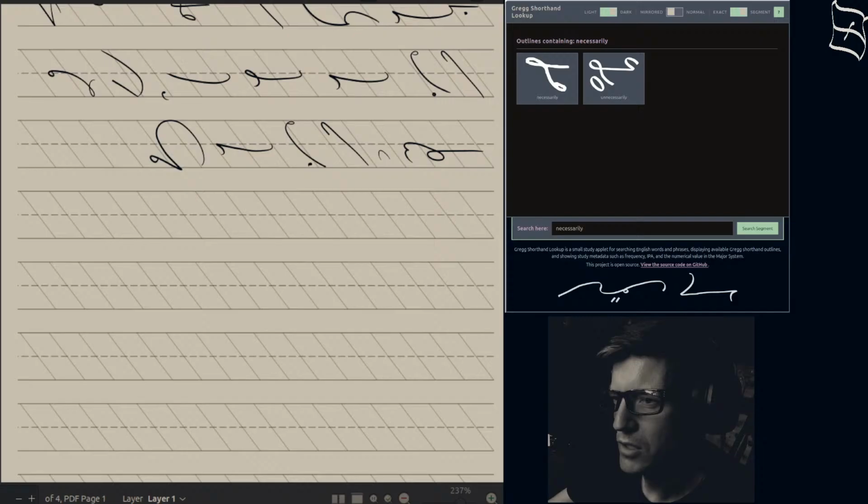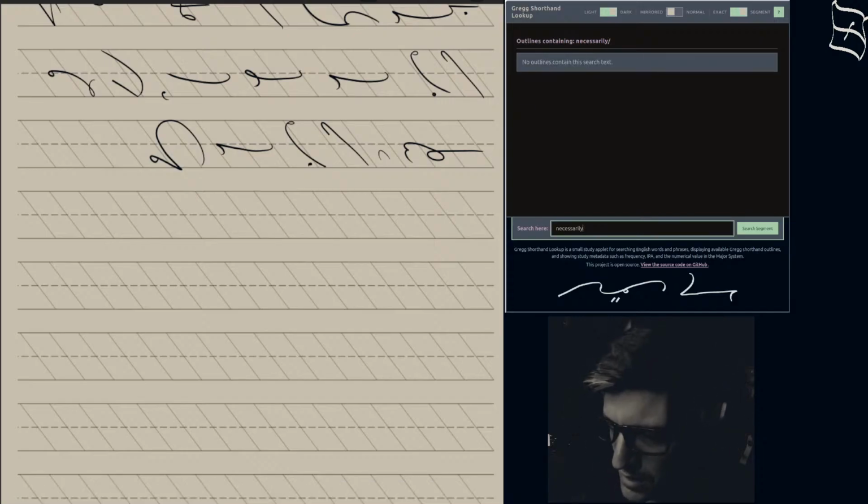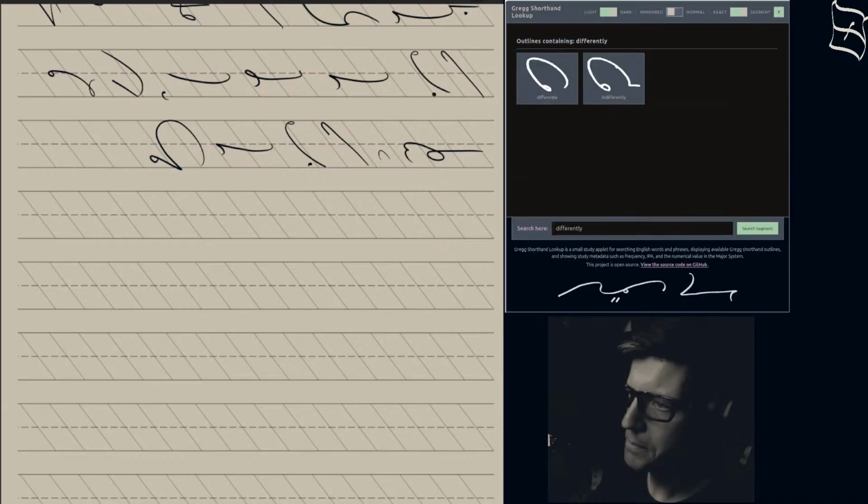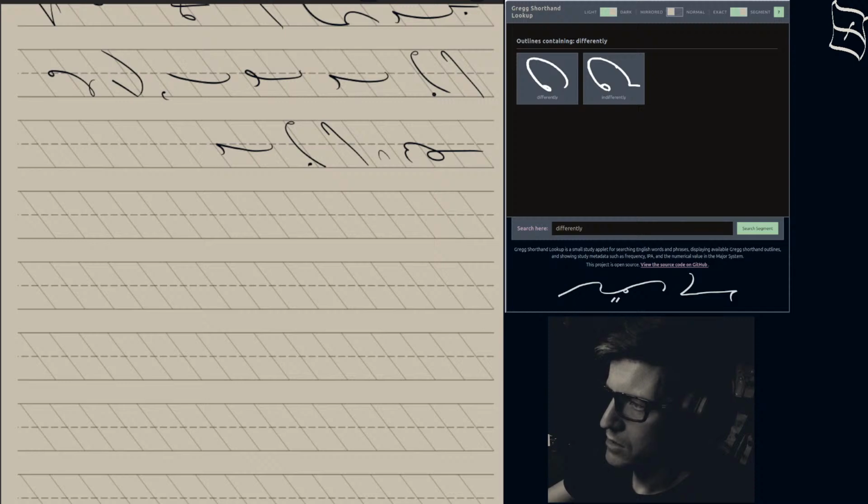I think differently just puts an E at the end. So let's check that out. Yep, just put a little E at the end. Certainly makes you do everything else differently. And that's two lines underneath because that is a colon, or that's italicized.